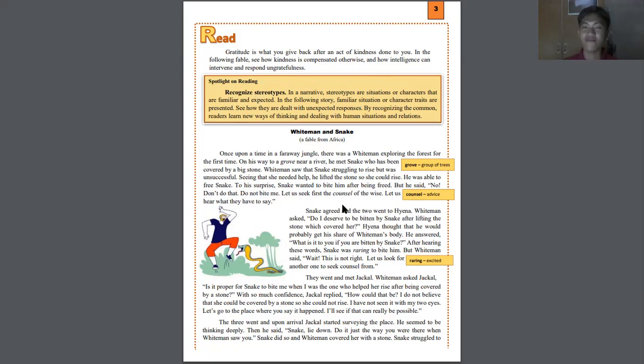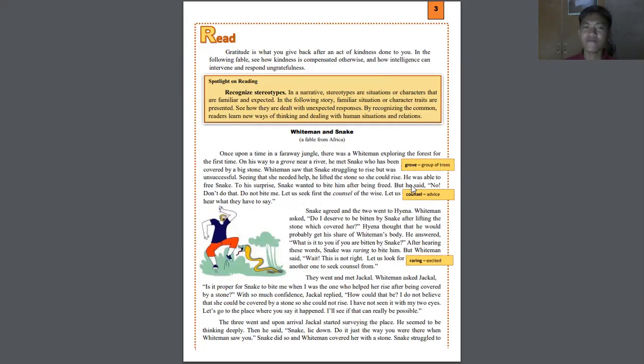Then I have also included some words that are difficult. For example, here I have inserted a box, or the word box. I'll call it the word box, and it contains the difficult word and then its meaning. This is for the student to be able to expand his or her vocabulary. And the teacher may also use these words if he or she will have a spelling quiz.